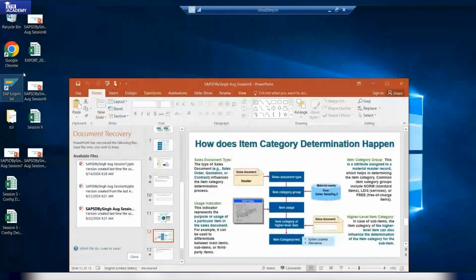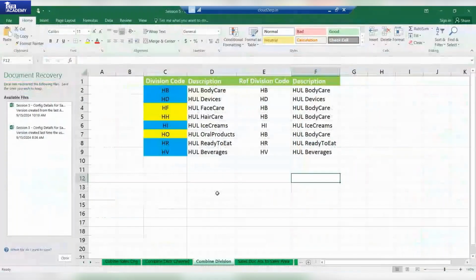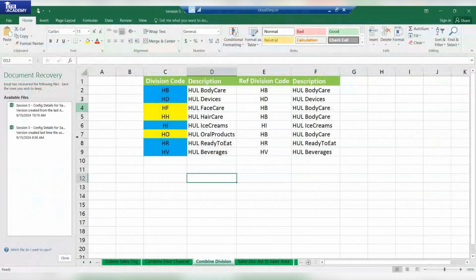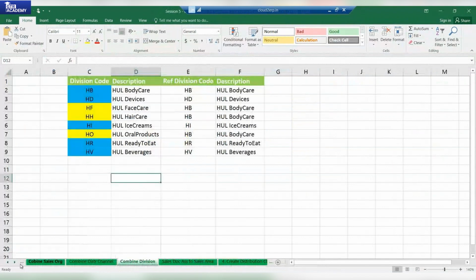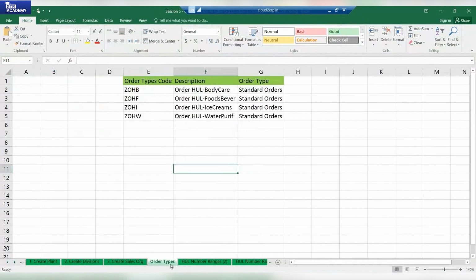Okay, let's see. So we will need to use our old data now. So where are order types? These are our order types.